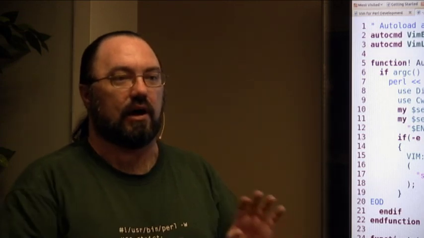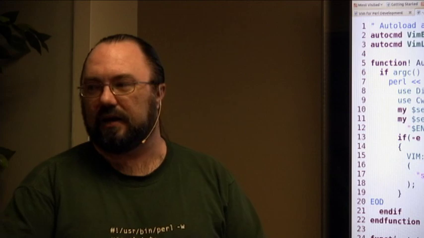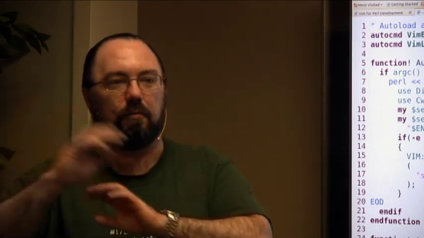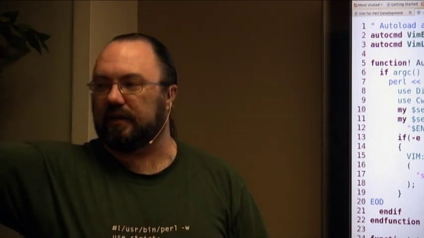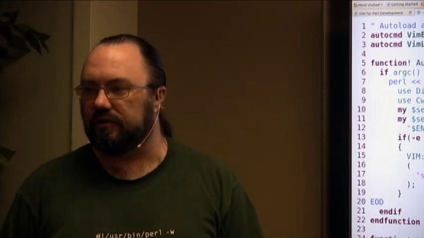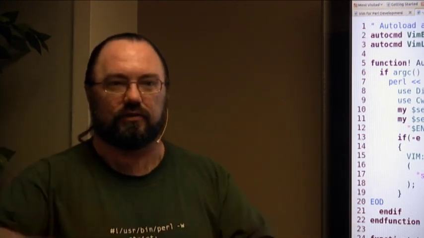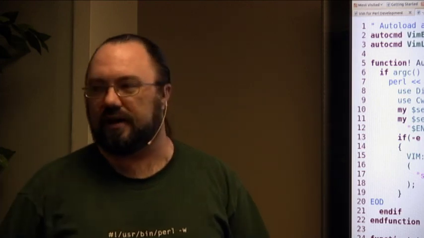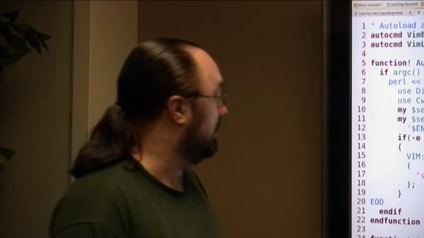So that's how I can create a session: I can do a vim -p and then open all the files I want, and I'll open each file in a separate tab. And then once I've got that, I just go to my menu, hit save session, and from then on out, I'm good. If I lose everything, if the power goes out, I can get my session back the way it was.